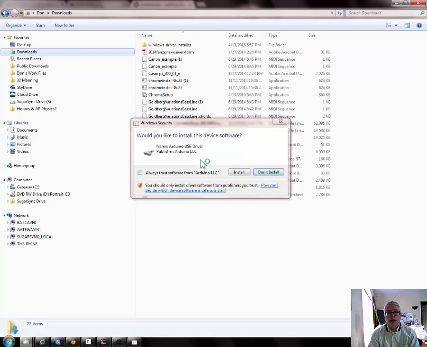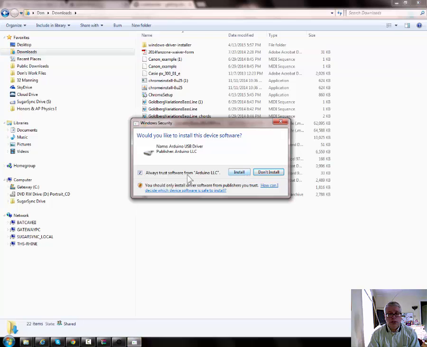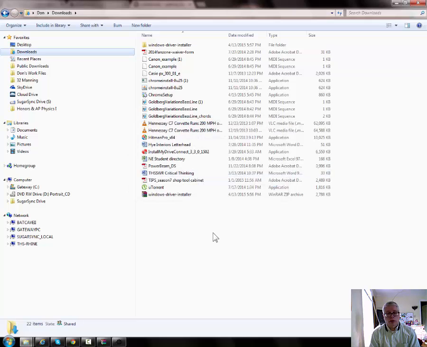And it asked me a question: would you like to install this device software? This is the Arduino USB driver, and the publisher is Arduino LLC. These guys are an above-board company, so I'm always going to trust software from them, and I'm going to install. It's automatically recognizing this to be installed, and it's going to run through the installation process for me.